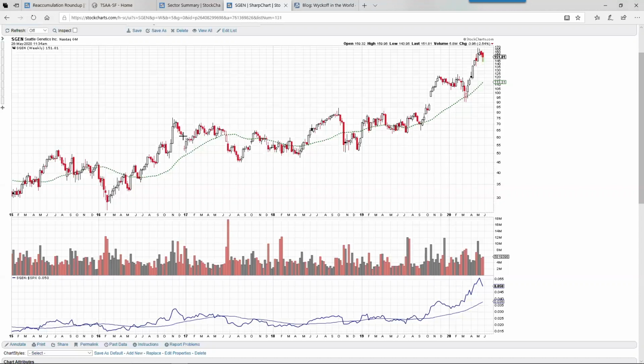This is like a very large base. Take the point and figure count of this area. This becomes a platform from which to launch a new uptrend. This uptrend hasn't been going for that long so far. There may be still good potential. I encourage you to go take a point and figure count of this area.